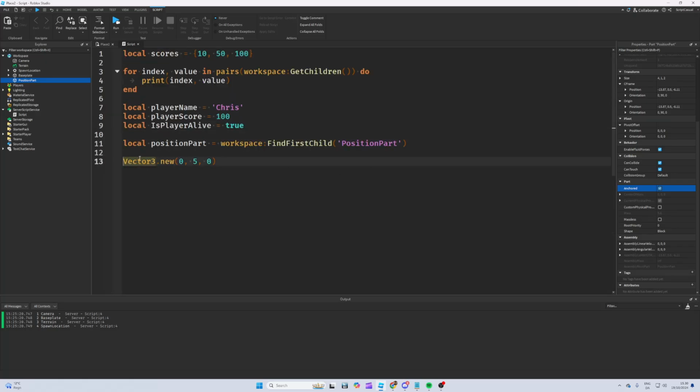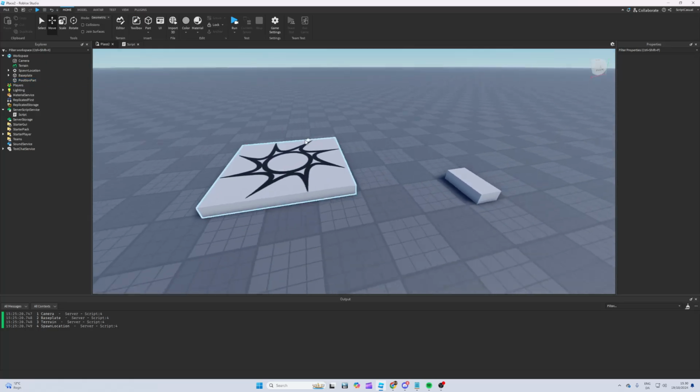Then basically we can say that the position part's Position should be equal to Vector3.new(0, 5, 0). So what we're telling it here is that this part's position should be equal to this.